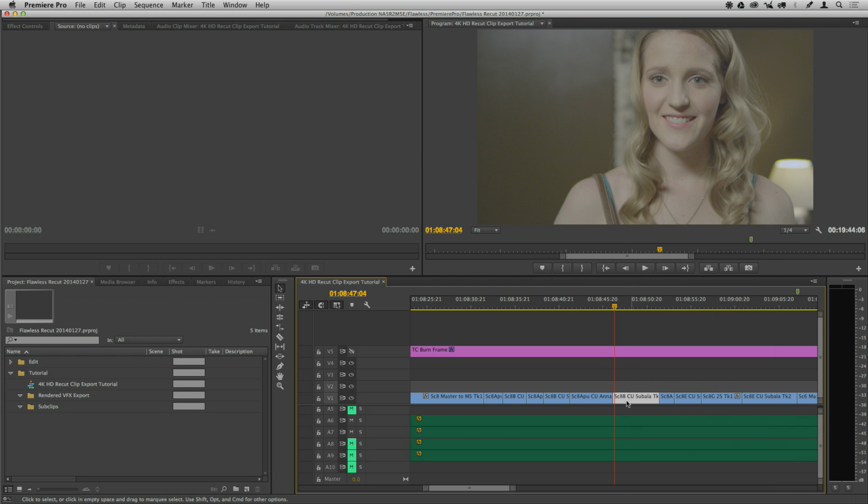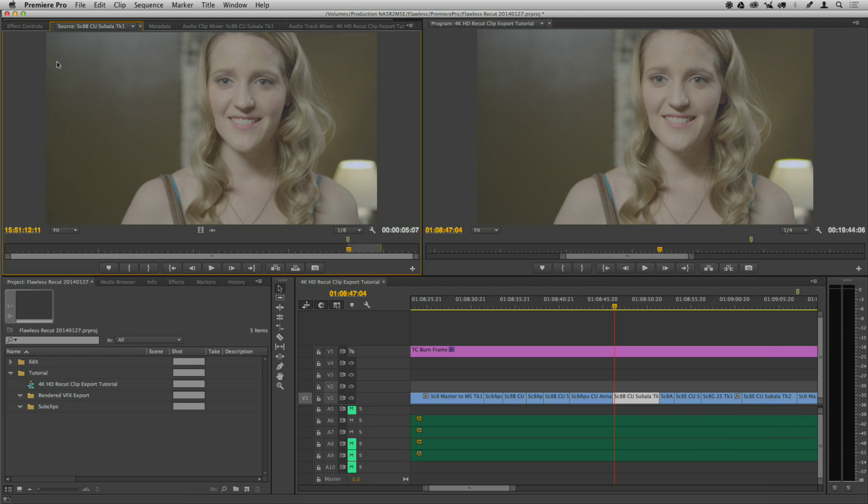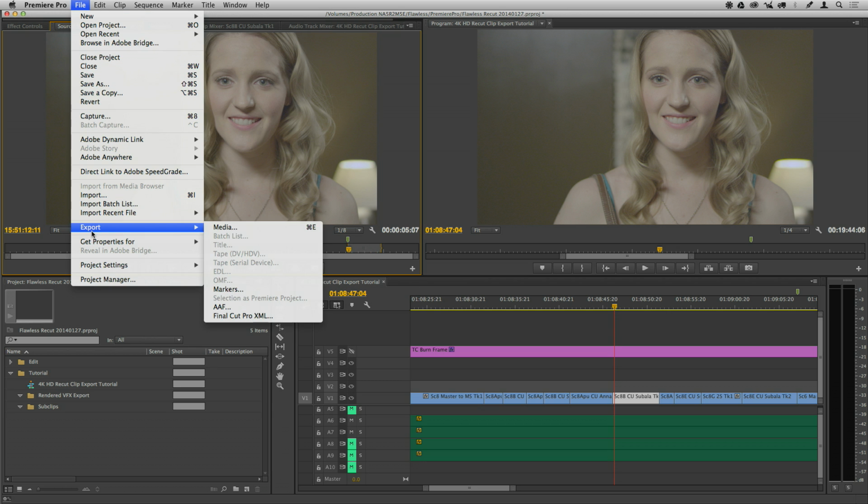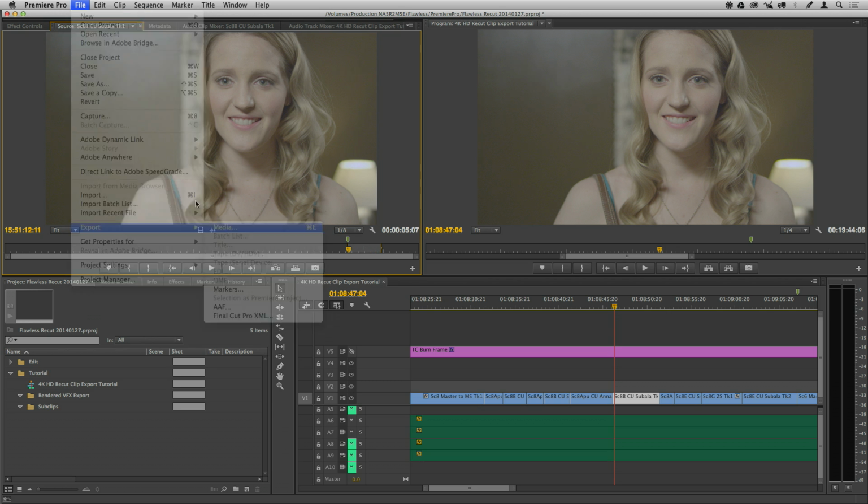The not so good way, just if that's the way you roll, is that you can come up here and bring up the clip by, once again, clicking source, clicking match frame, and it brings up the clip here in the source window, and you can just export the in and out points for this. Okay, so you can go to export media. Make sure that the source window is selected when you do that.